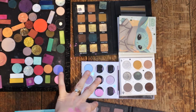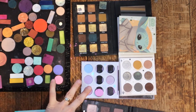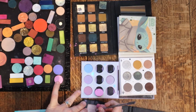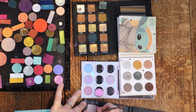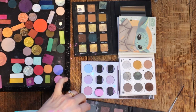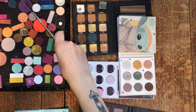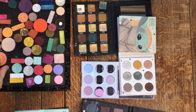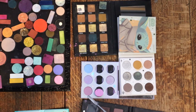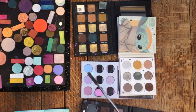But this is an older palette, and I know that her formulas changed a lot. What I like about her palettes is that they'll often have different formulas, even a cream to powder, a lot of differentiation in the formula. It's not just shimmers and mattes. It's shimmers, mattes, creams to powder, or whatever. Okay, and I'm just realizing there's no purple in this palette. There's no light purple, except the periwinkle. So it's a very pink and green palette, which is pretty cool.